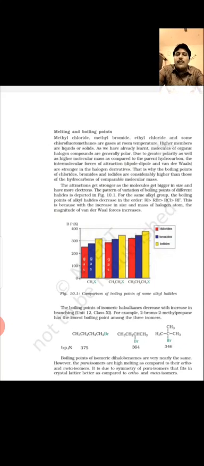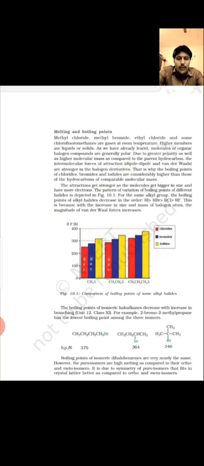Second is for isomers, right? In the case of isomers, especially structural isomers, we observe different structures, right? In that different structure there is a change in branches and long chain. So very simple, what is the effect of branching on the melting and boiling point of alkyl halide or aryl halide? The very simple answer is, when branching increases, melting and boiling point decreases.